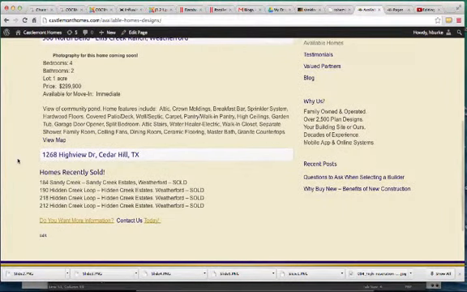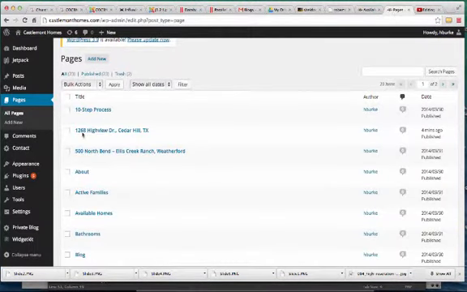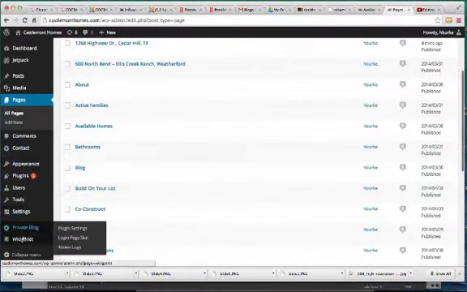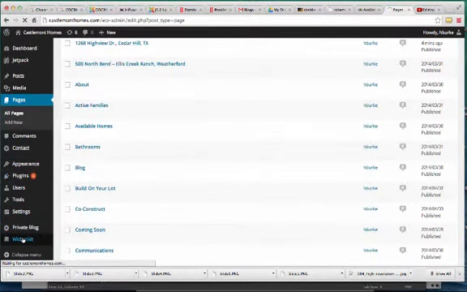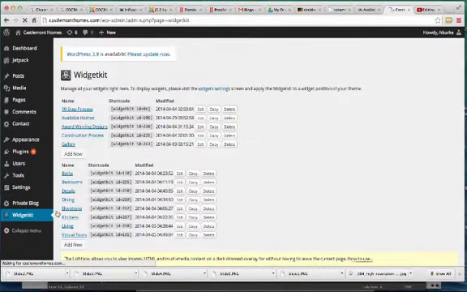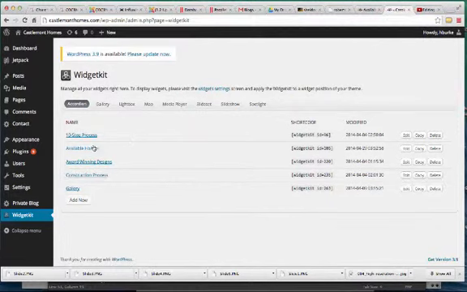Now the last thing we'll do is we'll actually remove this property and add it to the sold list. Let's go back to our WidgetKit. Click available homes.